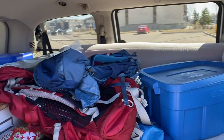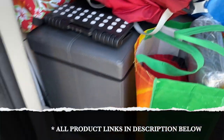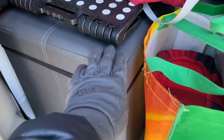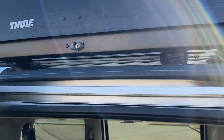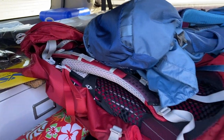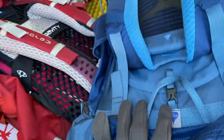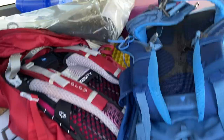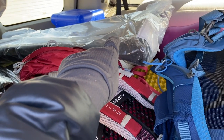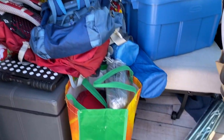Behold the mess that is my van. I have a toilet inside, but it takes up a lot of floor space. I think I'm just going to store all this up in the Thule so I can have more space. I have a lot of stuff I'm not going to need access to — like my backpacks. I have a 50-liter pack, a 36-liter pack, and a 28-liter pack that's not in here because I use that one often. Extra sleeping bags. My dog Jasper's traveling folding kennel is there so I can store that up top as well. All right, better get started — I have so much to organize.